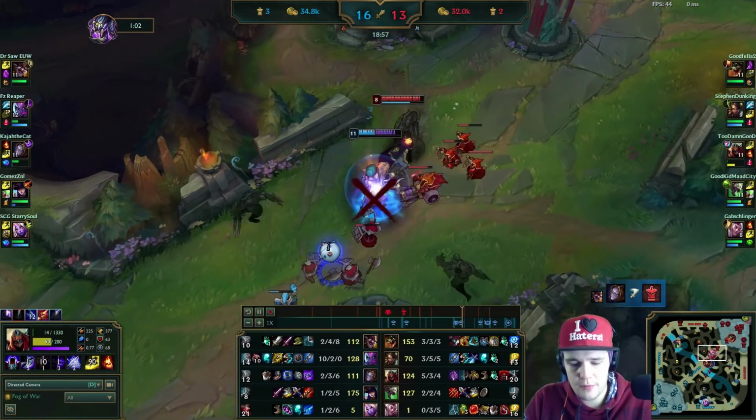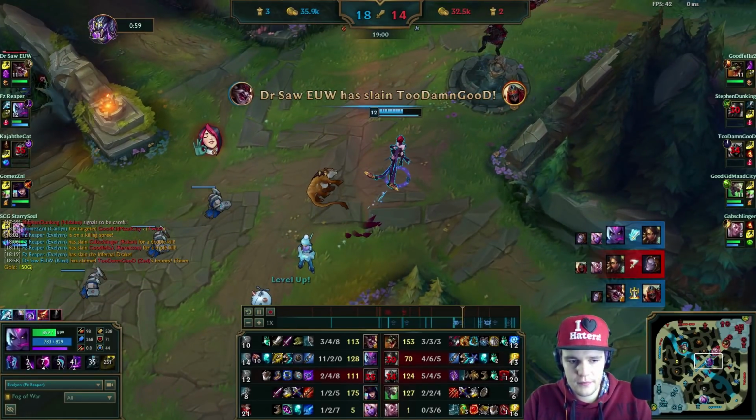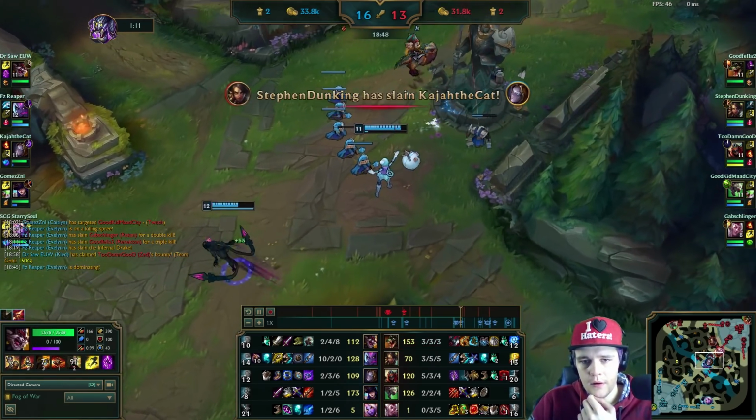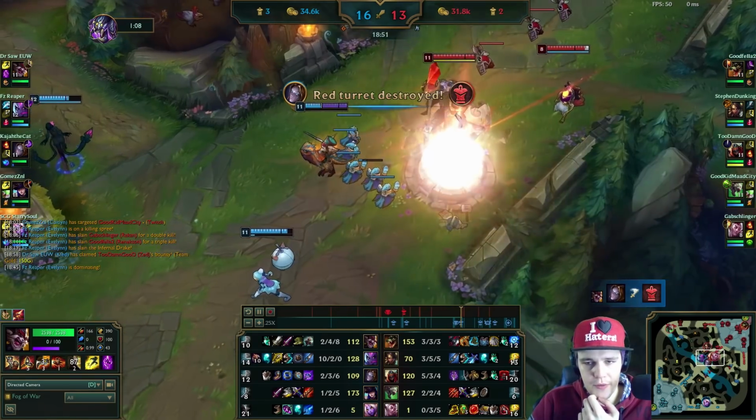Here, another fight's breaking out. Why am I not following myself? Wait. Sometimes this spectate mode, man. Damn. So right here, I'm just walking around a little bit invisible so the enemy doesn't really see me.